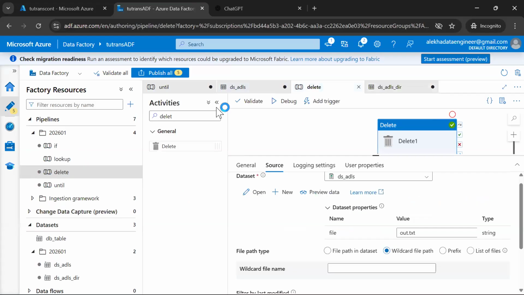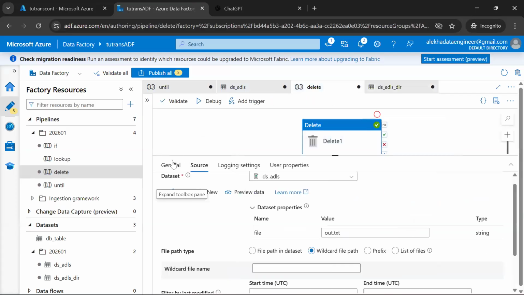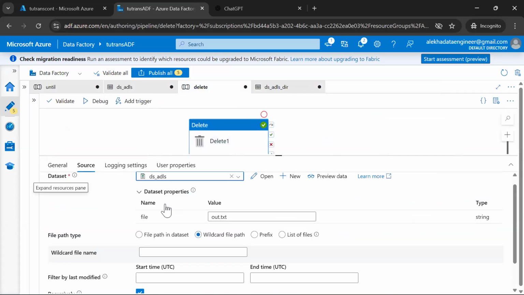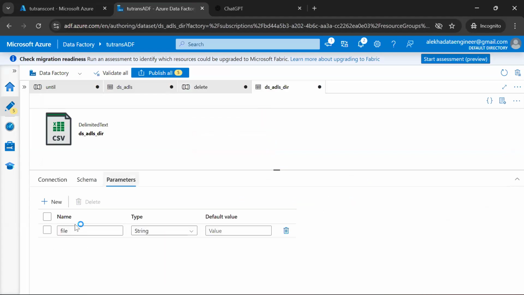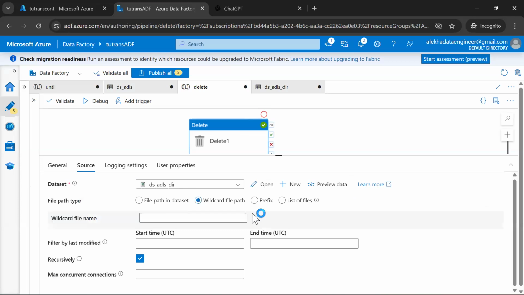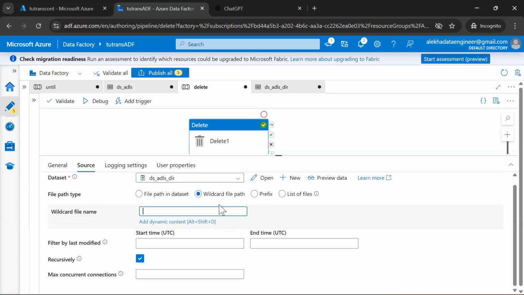Now instead of using ds_ADLS, I will use ADLS dir, so that it points to a particular directory, not to the file. I had created a file here, but it's not required now, so I deleted that and it has disappeared. I want to delete from this particular input directory based on some wildcard file path.